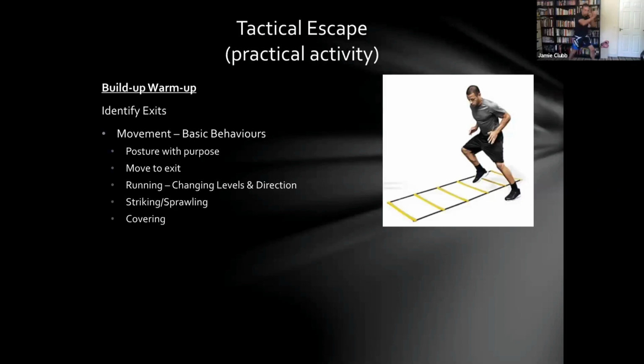We're going to strike, strike, strike, strike, sprawl. Exit. Again. Strike, strike, sprawl. Exit. Strike, strike, sprawl. Exit. This time we're going to come up with a knee.